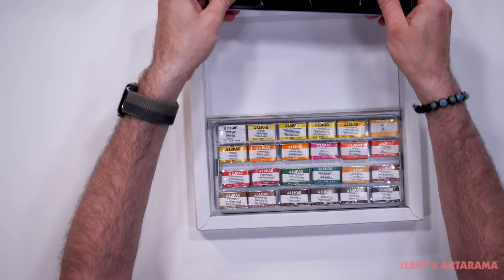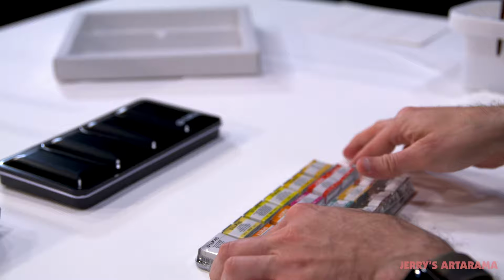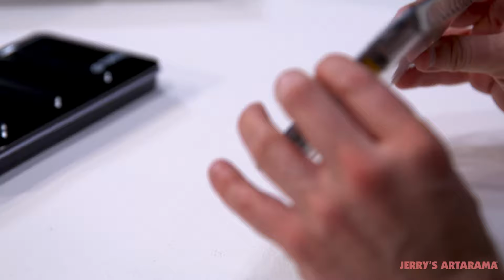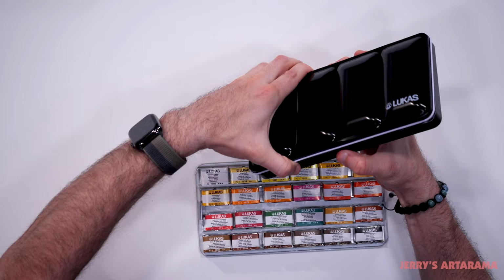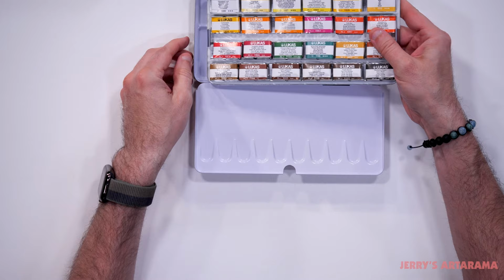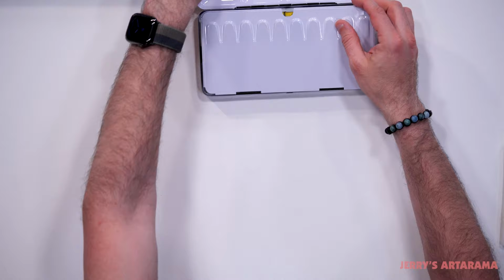And then here we have our paints, and you can see they come wrapped in plastic, and each color is individually wrapped as well. So what I'm going to do is open this up. I'll just take the back of a brush here. All right. And we've got all of our colors here, and then you'll be able to just take this and slip it directly into here for your painting needs, and then the whole thing folds up nice and neat.